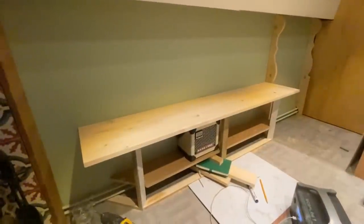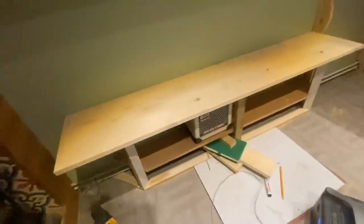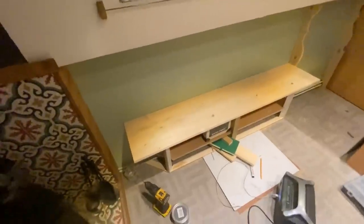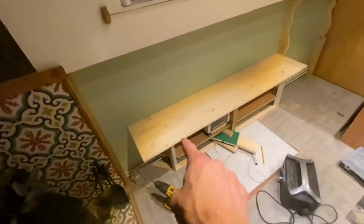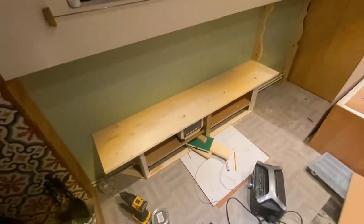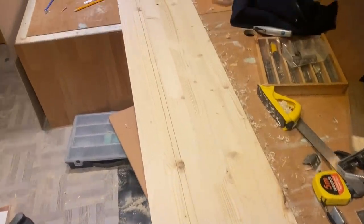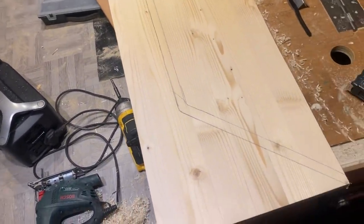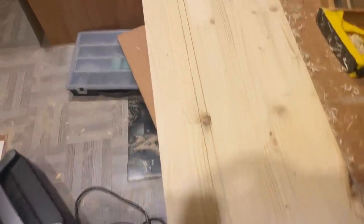I've trimmed down the board so it fits lengthways and scribed a little bit of the back so it fits a bit more snug - I'm not going to drive myself mad, that'd be fine. Now I need to trim it there and across there, and this offcut I'm hoping is going to create a shelf or two. This inner line here is the outline of the frame and the outer line I've done by hand because I want the outside of this to be a little bit wonky, which should suit me fine.